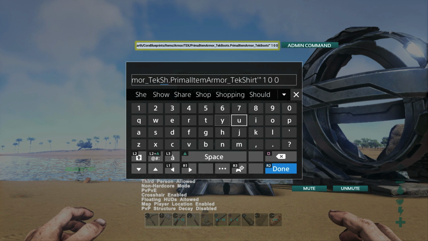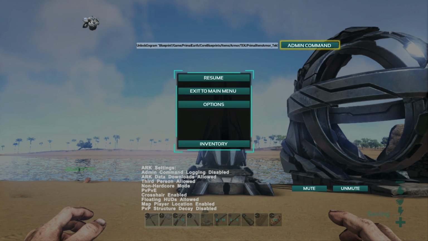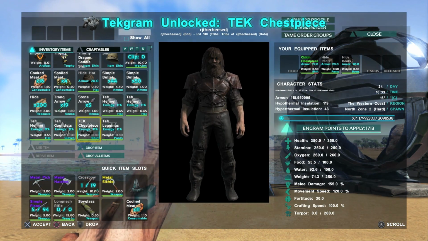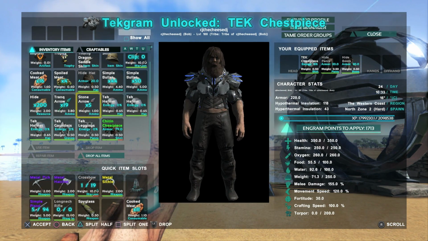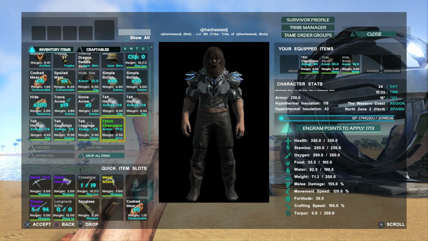So let me just finish typing this in for you guys. This is going to allow us to unlock the ability to wear shirts. So if you come to the beginning, you can see here it says unlock engram. So instead of give item, you want unlock engram. So if we hit that and go admin command, you can see now we're able to wear the TEK chest piece. Now it probably won't work because we don't have any of the element stuff, but you can see there we've got the TEK chest piece equipped.